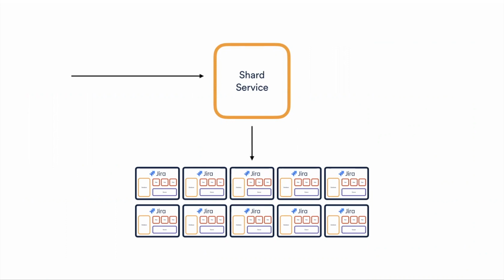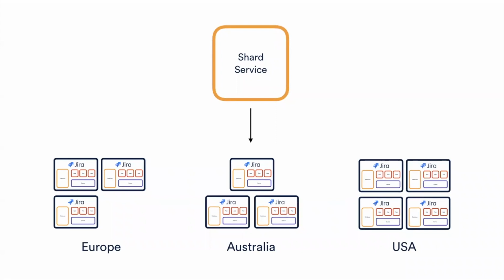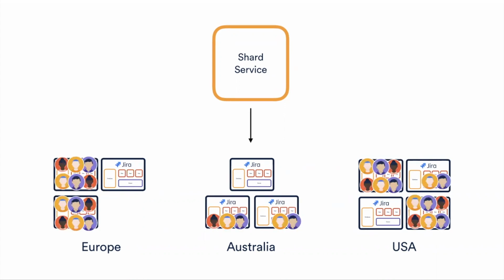And a suitable shard is based on two factors. The first is geographic location. So is the shard physically near to the customer who's making the request? We then look at whether that shard even has capacity to take on more customers. And in order to answer that second question, the shard service needs to keep track of dynamic capacity metrics to represent the capacity of all the different shards at any point in time.